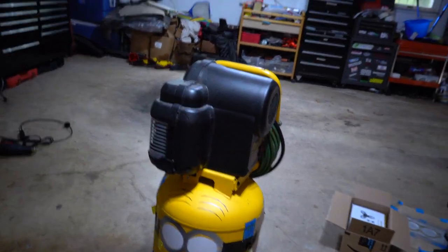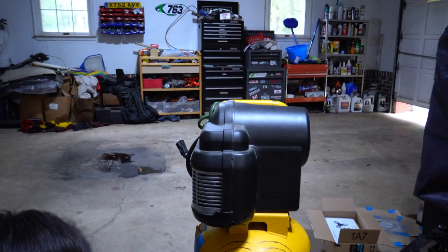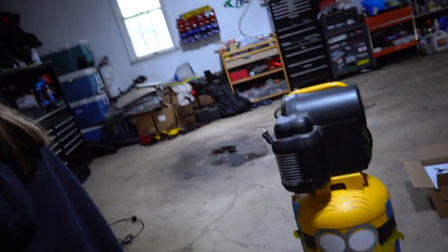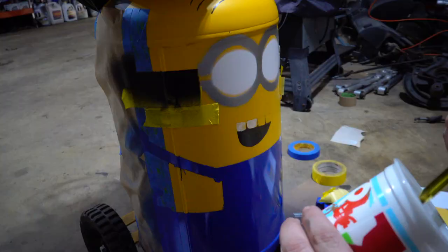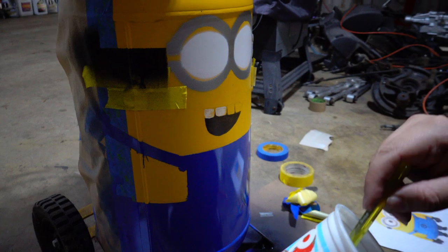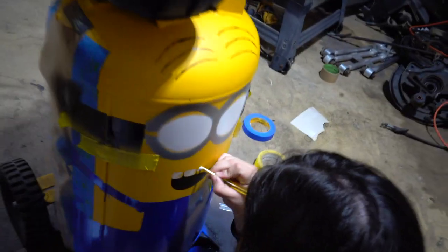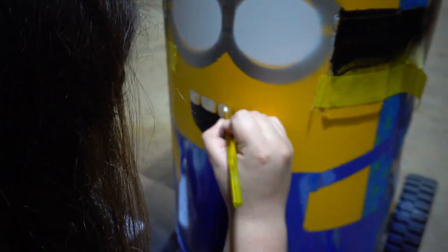Okay. Nice. He's looking spiffy. It's coming alive. Okay. Them pearly whites. Yep. Getting him straight. No braces. No braces.